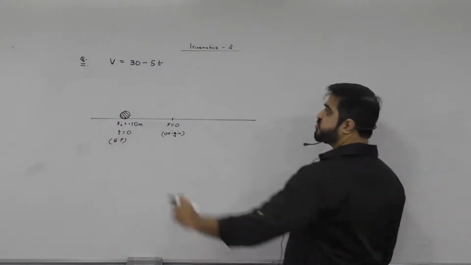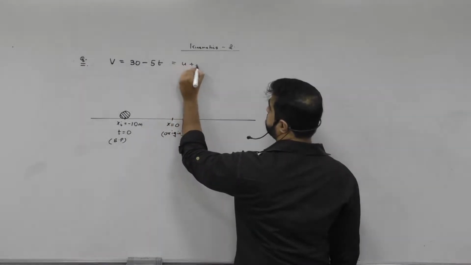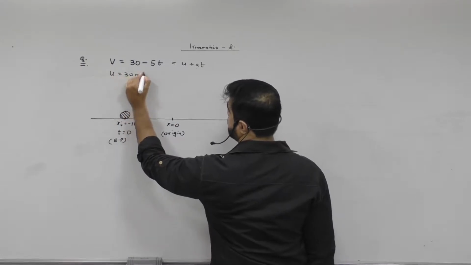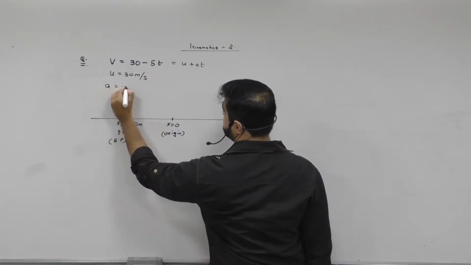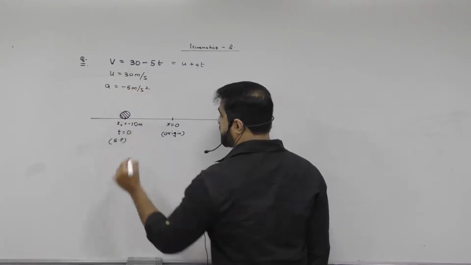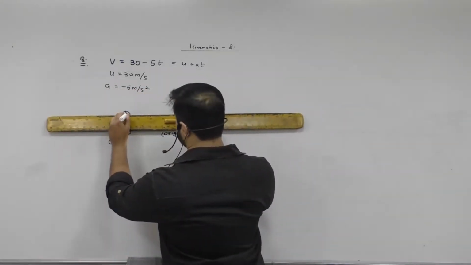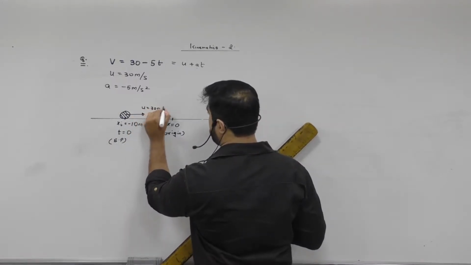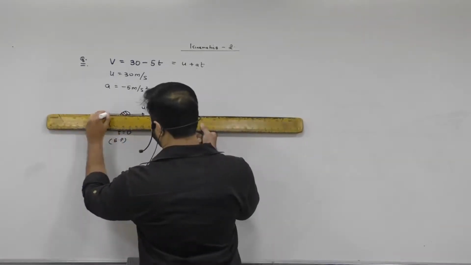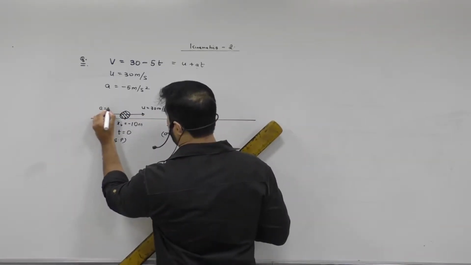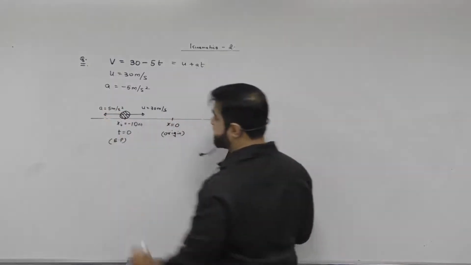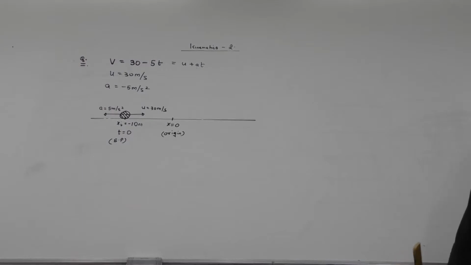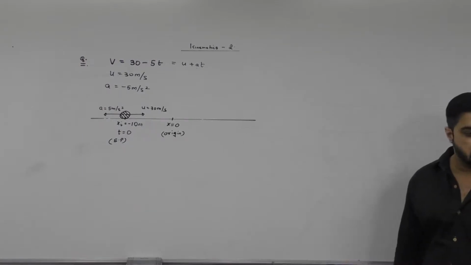अच्छा, जब हम ये इक्वेशन को देखते हैं तो can I say v is u plus at. So initial velocity is 30. Acceleration is minus 5 meter per second square. इसका मतलब होता है the ball is going यहां पर with 30, but acceleration is opposite direction, means it is retardation in this direction. सबको समझ आ रहा है क्या हो रहा है? ओके, क्वेश्चन का एनालिसिस बहुत ज्यादा इंपॉर्टेंट है.